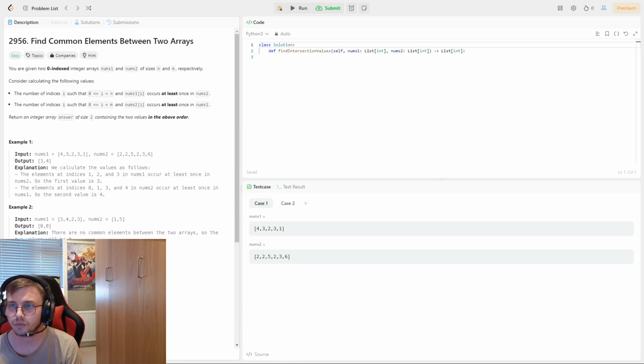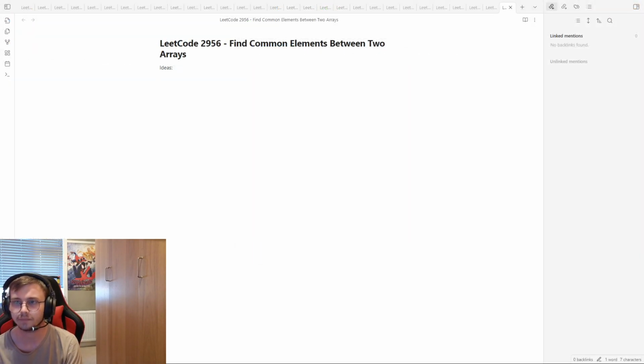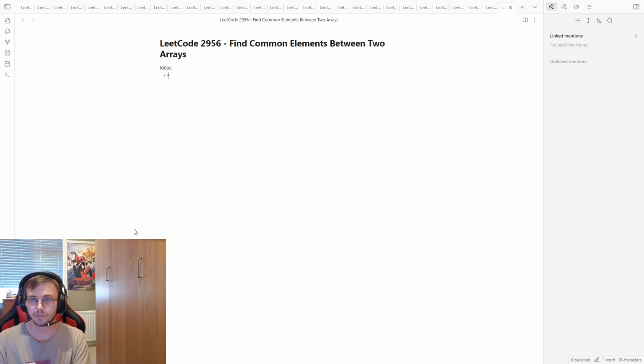I'm just going to go over to my notes and write down any ideas. So I think the simplest way to do this, maybe not the most efficient, but if we want a simple solution, it would be to iterate through one of the arrays, and then, as we're iterating, check if the current number exists in the other array.